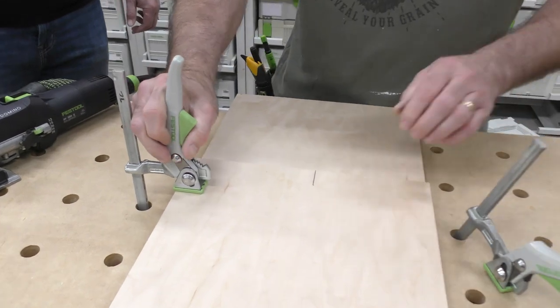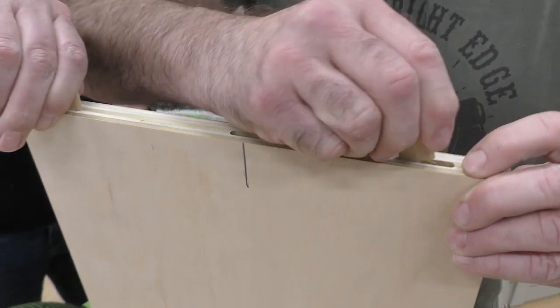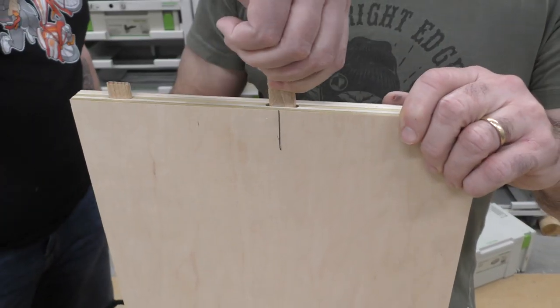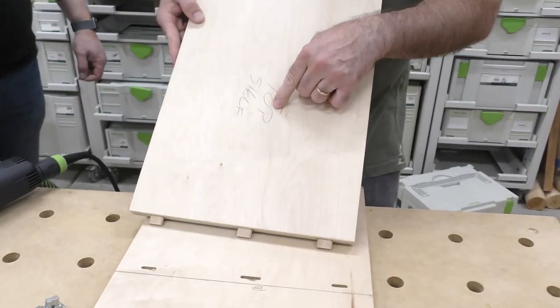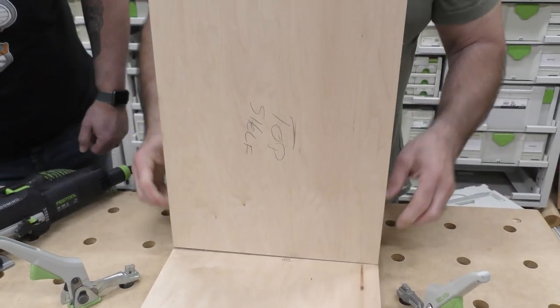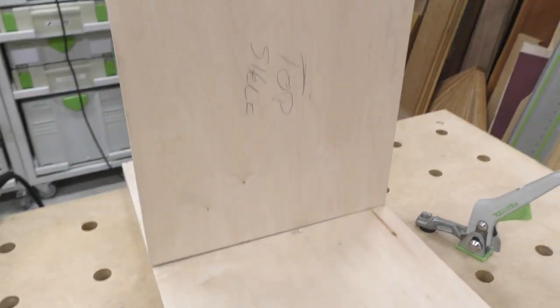So let's see what we got — let's open it up. Let's get some dominoes in here like this. Beautiful. Always dry fit, right? Always dry fit. So let's look — this is the top of the shelf. Let's get those right in there. Did that come right up to the line? It did. Perfectly even right there. So there you go — that's how you put a board or a fixed shelf in the middle of a field, or the side.